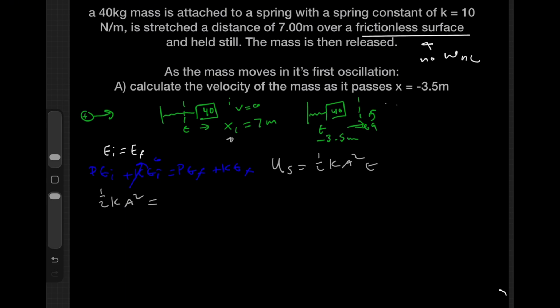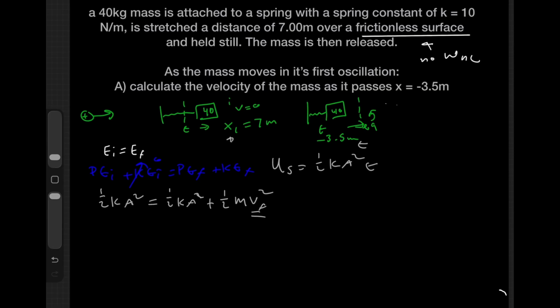Now this is going to be all that's on our left side of the equation. Now let's look at our right side of the equation. So we do see that there's still potential energy because there is compression from equilibrium, which is negative 3.5 meters. Remember, the negative doesn't mean anything about the magnitude of the value. It just refers to the direction. So I'm going to go ahead and write 1/2 Kx squared. And we also have velocity because it says that the block is moving and it wants the velocity of the mass. So we're going to say 1/2 mv squared. And we want our velocity, so what I like to do is I underline it.